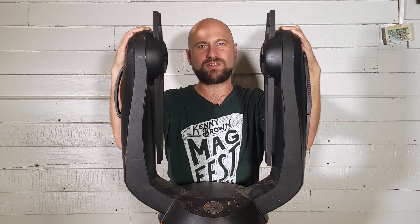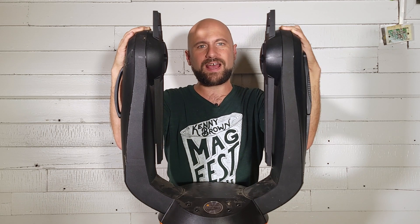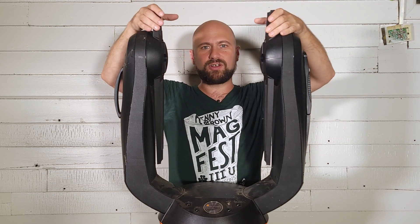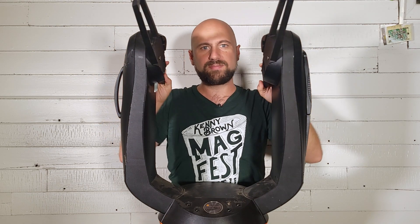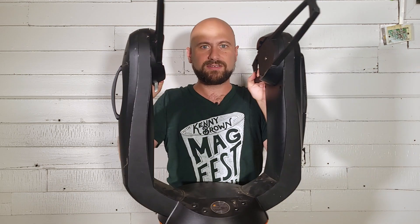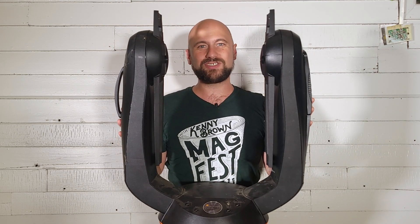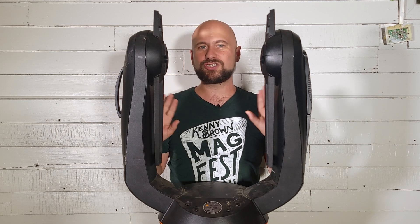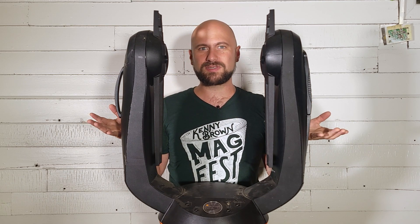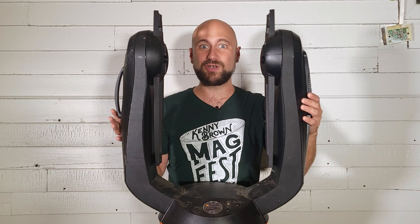There are all kinds of good ways to get the Nexstar mount aligned. The mounts that come with the Celestron Nexstar series are called Alt-Az, or Altitude Azimuth mounts. What that means is they move your telescope up, down, and left and right. And using those motions, they can access anything in the sky and track it all night. So why did I take my telescope out of this nice mount that seems to be able to do just about anything, including GO-TO?